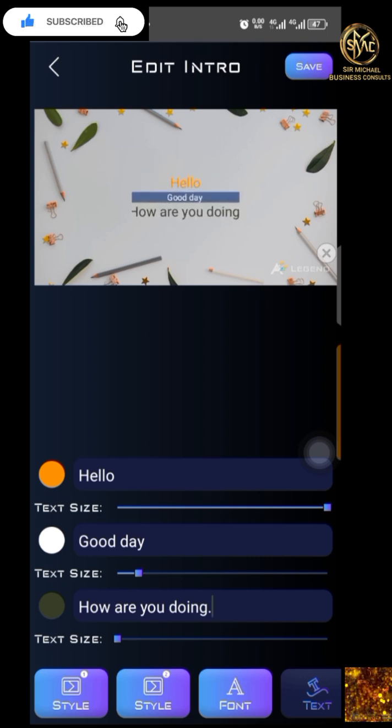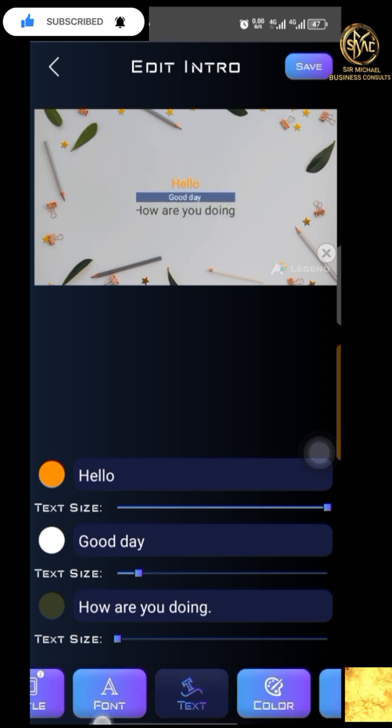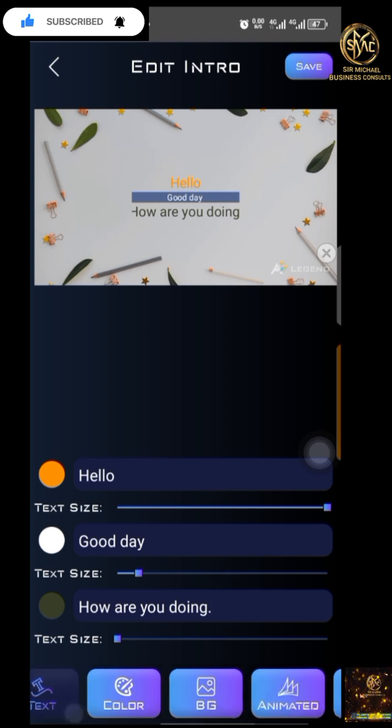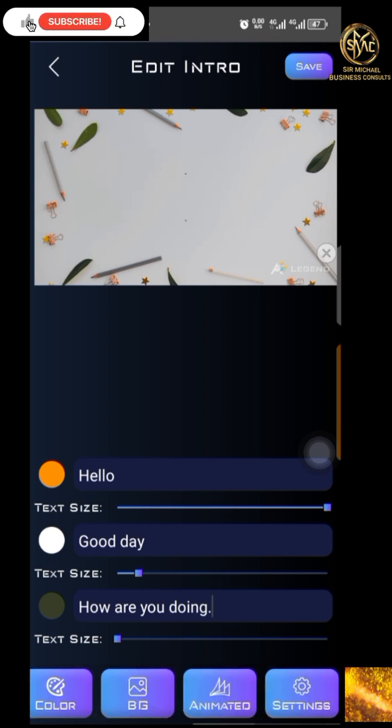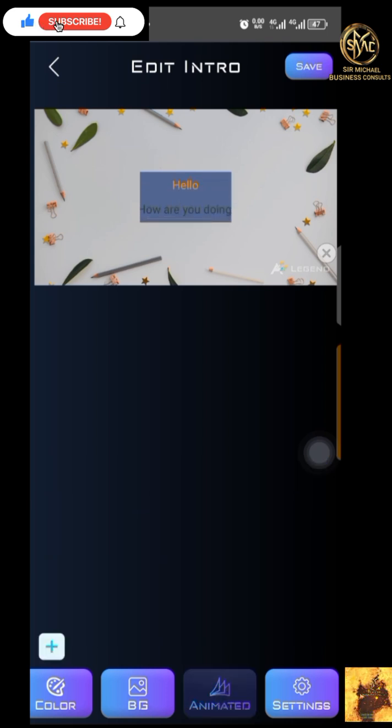So that is why you have to look at the kind of text you are typing. Normally, if you want to select a template, look at the text in that template. If it is lengthy, select that one if you are within that same range of text you want to type. So we can change the style, you can change the font as well and the background. I love this background, so I don't want to change it. You can change the background, follow the process, then animate it.